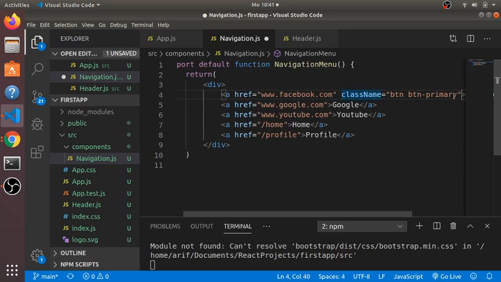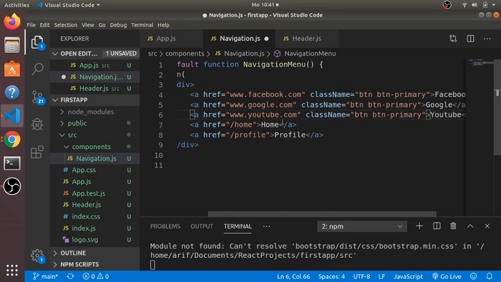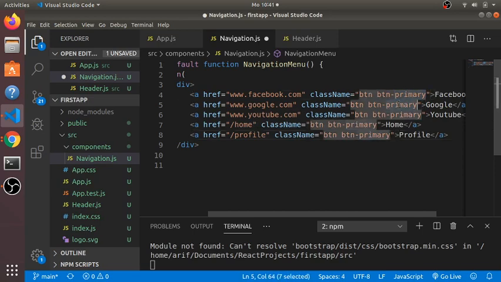I'll copy this for all the buttons, and then I can just change the name. The first one is primary, the second one is success, and the third one is maybe danger. These are different kinds of class names from Bootstrap.